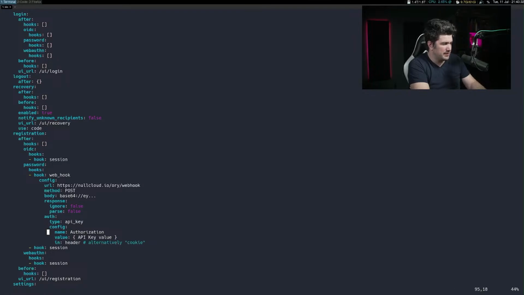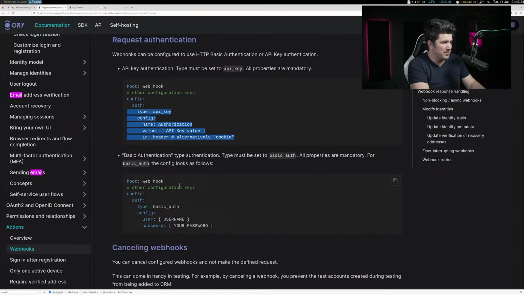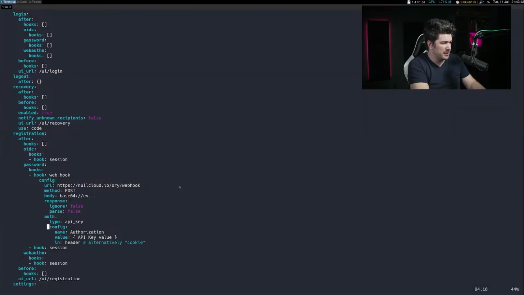Not quite right, but I think that should work now. So we have our auth, we have our type, we have our config. Okay. Now we need a value. All right, there we go. We have a value. We'll come up with one.